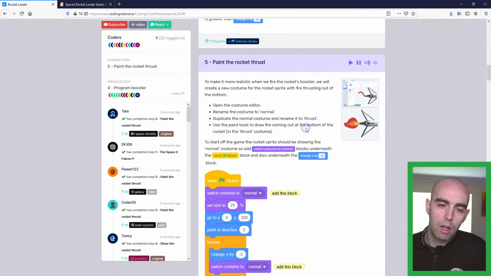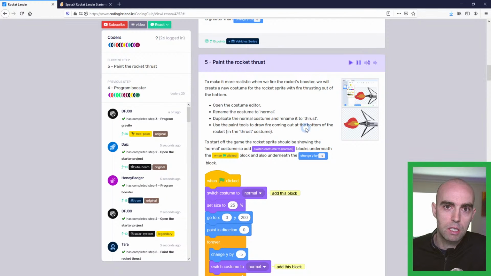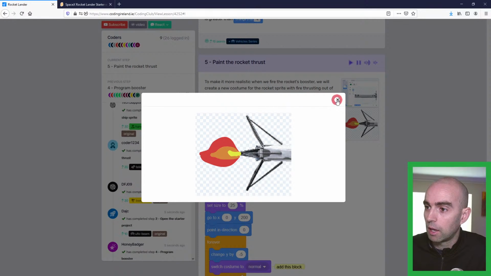So in these code-alongs, whenever there's a step where you need to paint something or create something, what I would recommend is that you do it basic enough. You don't get too elaborate or spend too much time on it. You can always come back and make it better. The idea of these code-alongs is just to learn how to do things, to learn new things, to have a bit of fun as well. You don't want to spend ages making very elaborate flames, spending 10 minutes, because we need to move on, but you can always come back and make it better in your own time.